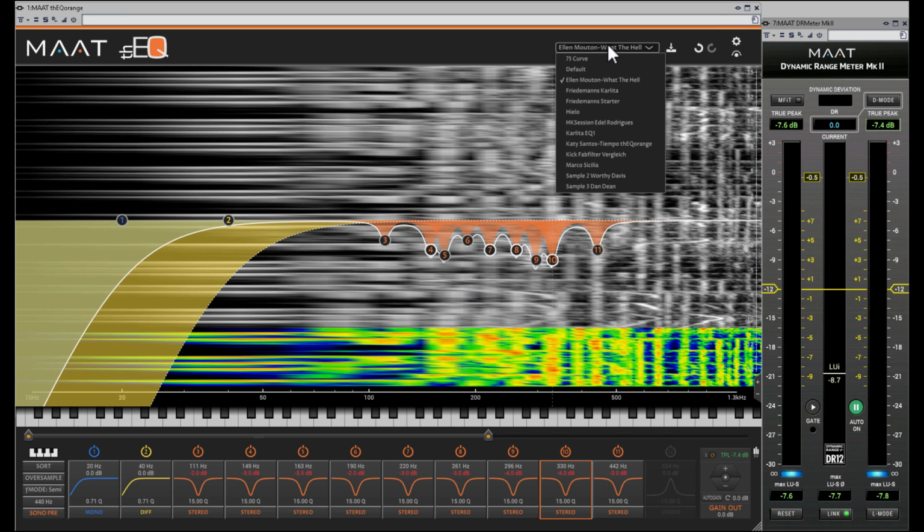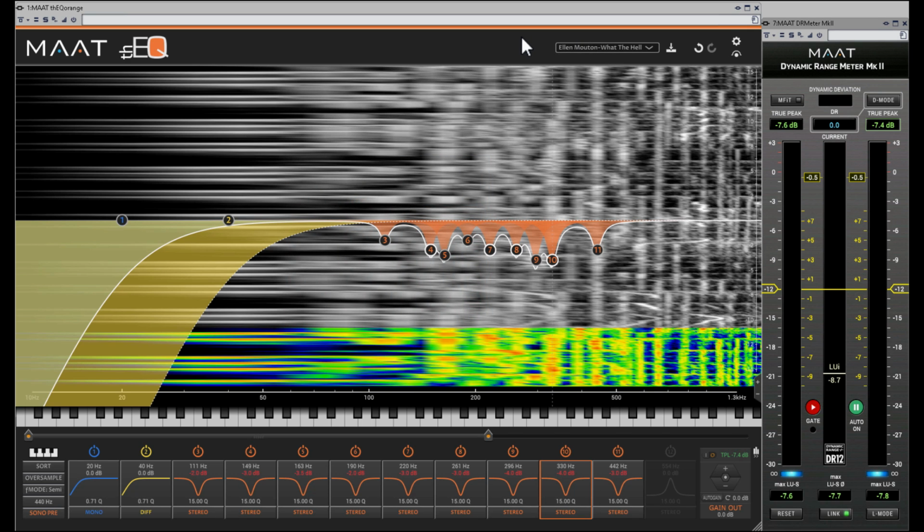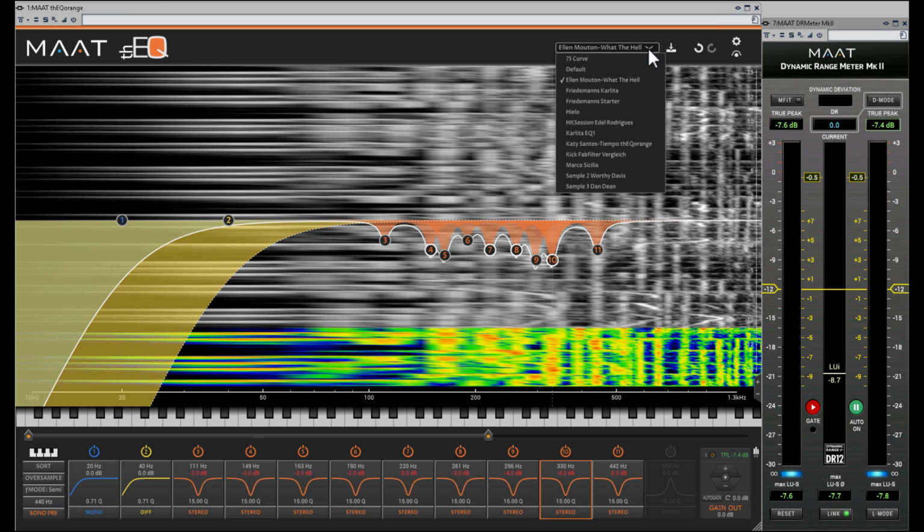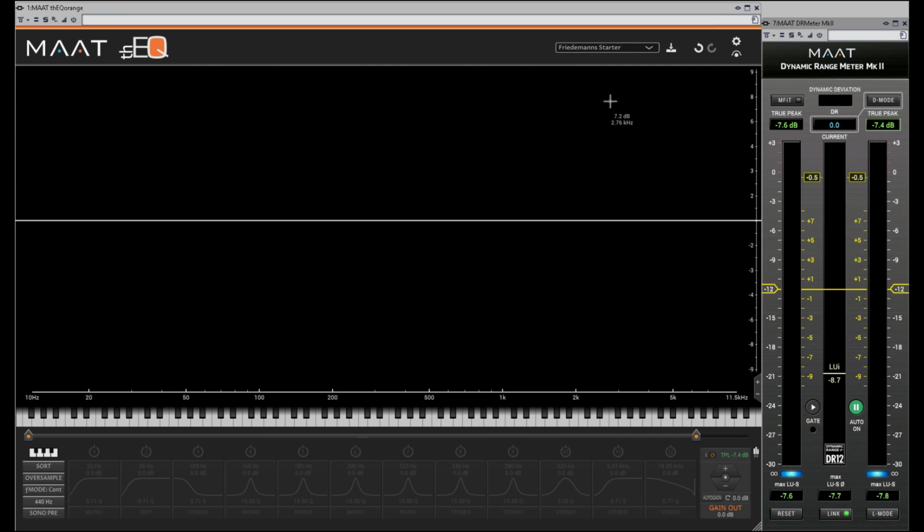Last but not least, you can save your presets here, which allows you to exchange presets between platforms and DAWs. Please don't ask me for presets, as I'm not a preset guy. The preset Friedemann's starter is just a starter for me to reduce mouse clicks rather than a preset.